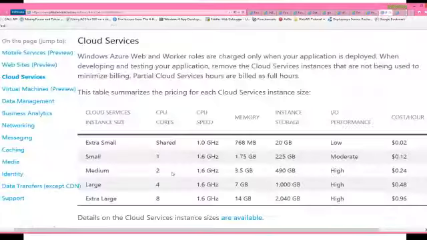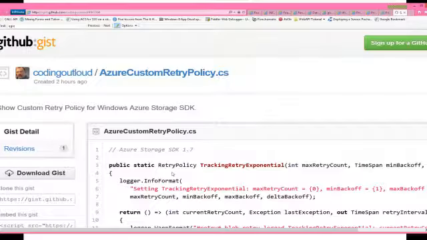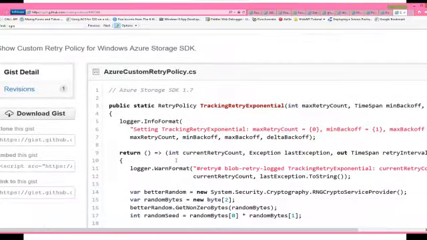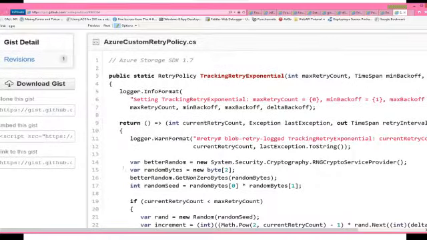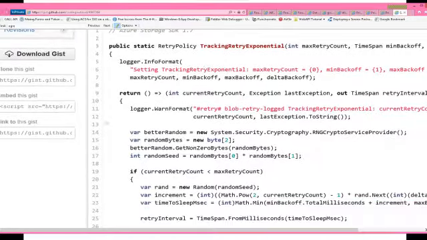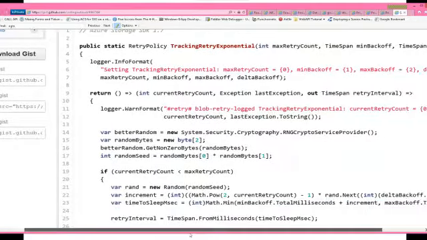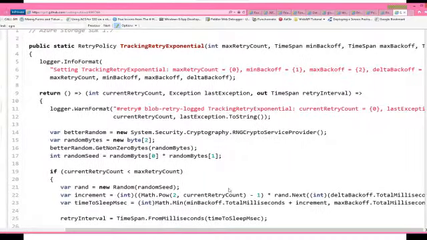For me, I haven't really found that a custom retry policy is needed, unless I thought of a new retry approach, like random retry or something. That actually might be a decent one, frankly. But that's not why I did it. I did write a custom retry policy for a project because I was uploading a ton of data and I wanted logging. I wanted to know how often I was actually doing a retry.